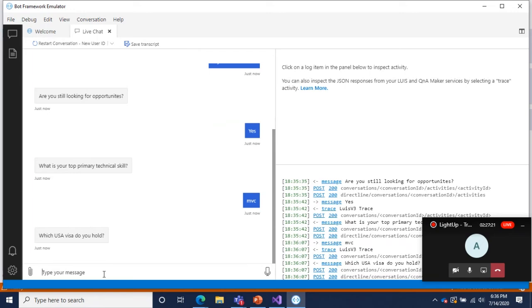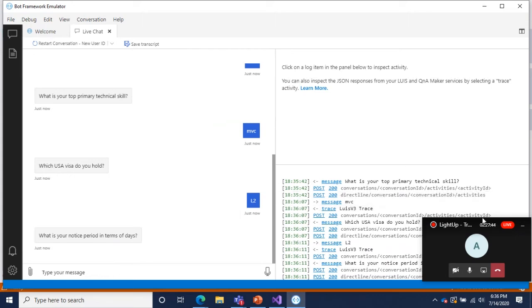Which visa do you hold? I can simply say L2. And what is the notice period in terms of days? When we're dealing with the bot, one important thing is you have to be specific. I cannot just ask what is your notice period, because somebody may say days, months, or years. In such scenarios, it is difficult to train the model.